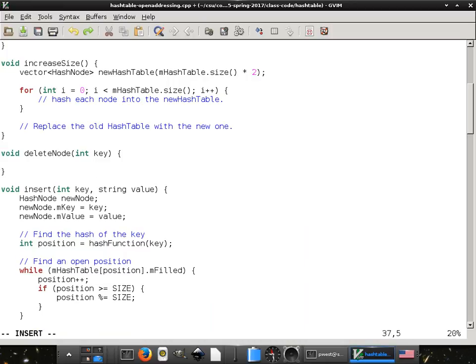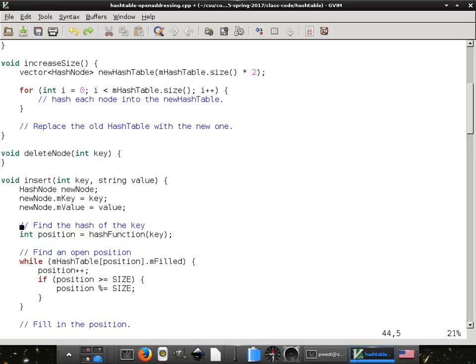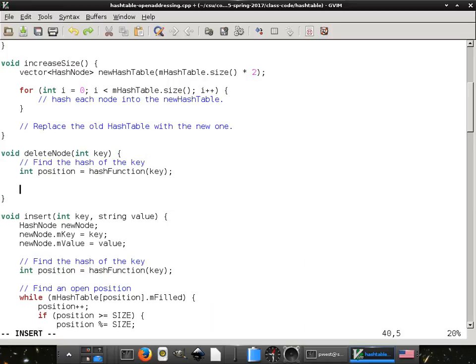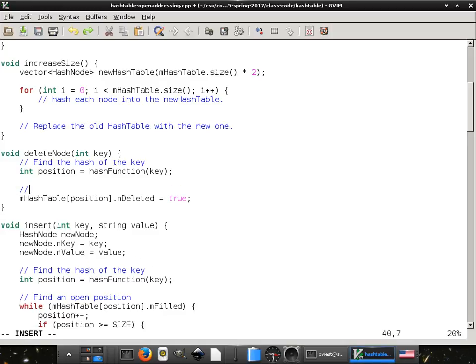So the first thing we need to do is find the position, right? Okay, now what do we do? Deleted equals true. Is that always correct? If there's no value there.